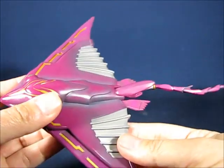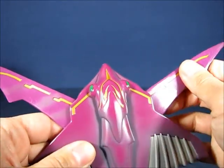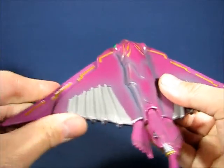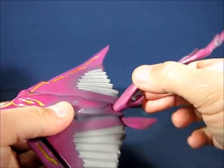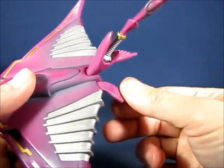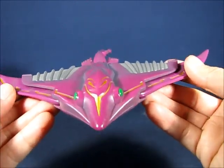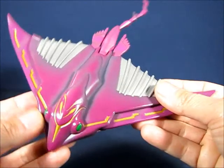For Evil Diver's articulation, the wing edges move outward — mainly for Genocider transformation rather than Evil Diver itself. The tail section moves up and down. The little flippers are made of very soft rubbery material; they don't truly articulate, you just bend the material. That's about all the articulation for Evil Diver — a really nice large Mirror Monster to go with Kamen Rider Ryuki.